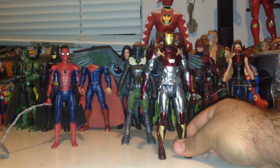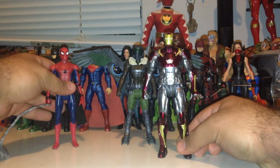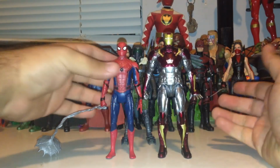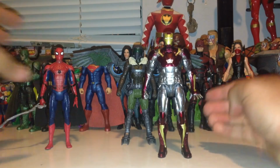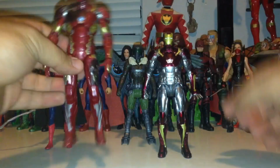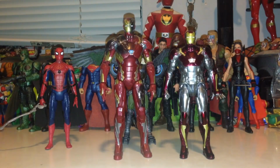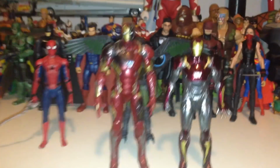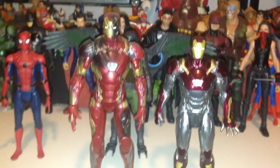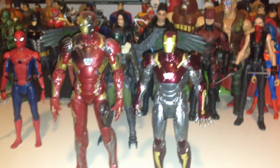Spider-Man has a lot more articulation than our Iron Man figure does, but just having the two of them, they look fantastic next to each other. And then for a quick comparison, I have the Iron Man from Civil War. They are basically the same armor, so keeping that in mind, there's not much that is different armor wise. It's basically just paint.